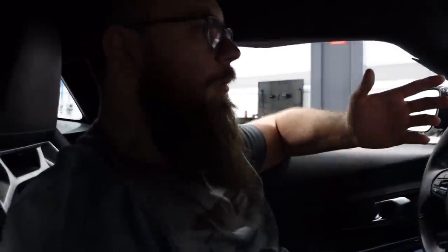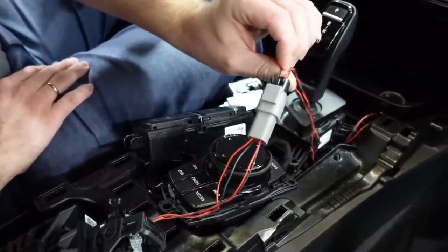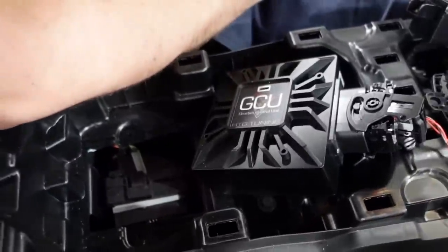And what were you doing with it? Okay, so I decided to check out how the Supra is communicating between the modules inside. So we basically took apart the car, we wired it so we can see and tap into the CAN bus from underneath the transmission, and we used the GCU to record and monitor data that is transmitted on CAN bus in the car, so we can verify and develop a way of communicating and emulating the OEM TCM in the car.